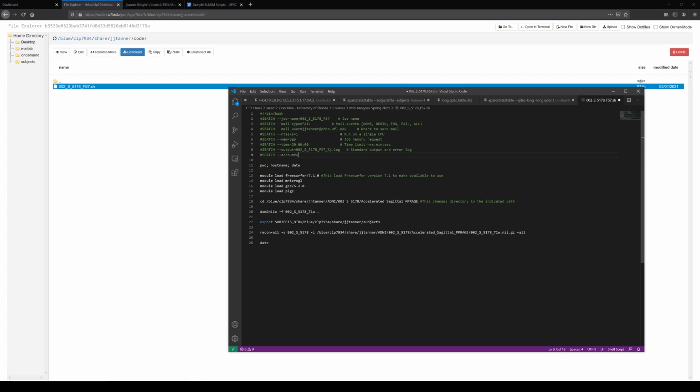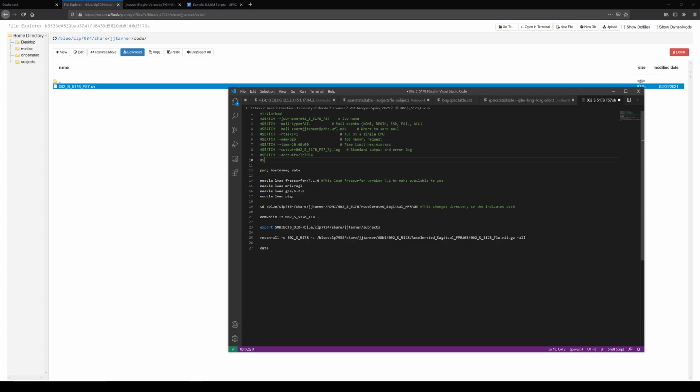We want to change the account to the class. So sbatch --account=CLP7934, and then we're going to do sbatch --qos=CLP7934. And if you were trying to run a lot of brains at once, or all of you were trying to run all of these at the same time, then we might want to put a -b.